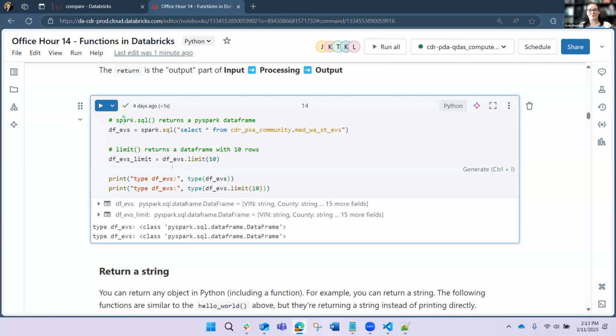So a group by returns a group object. You can only do certain things on that, but that's just something to keep in mind. That's that input, data frame, output, group object. And then the group object is an input to count or something like that.